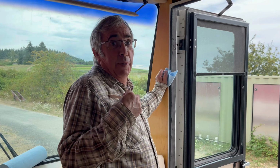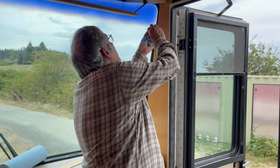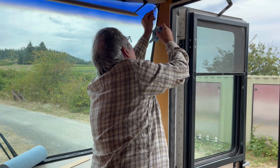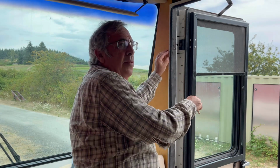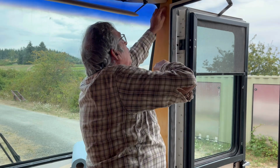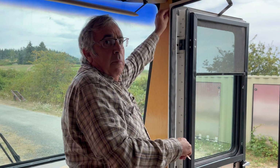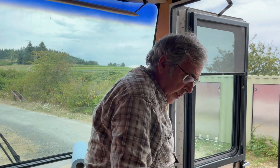Okay, now even I surprised myself on that one. It went in really well. I had a bit of excess goop here, and I've got some up in the top. Always have a popsicle stick whenever you're using sealant or adhesive, it's so much easier to get stuff off. Now ideally, you'd want to have some pressure on this. I just can't rig up anything that's going to apply pressure for any length of time. It's in there pretty tight. I just didn't want to apply screws because I thought that would wreck the appearance. But if it doesn't hold, you can always put some screws with nice caps on them to match the wood. But let's just go with this.